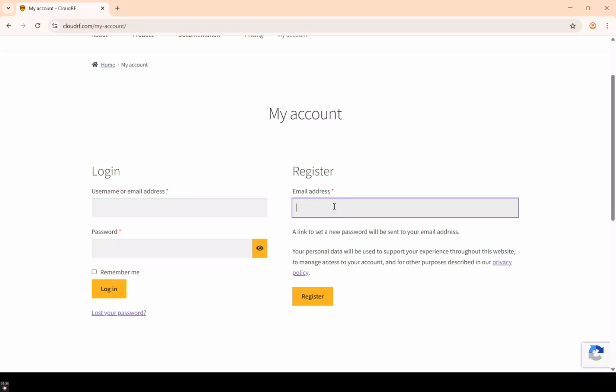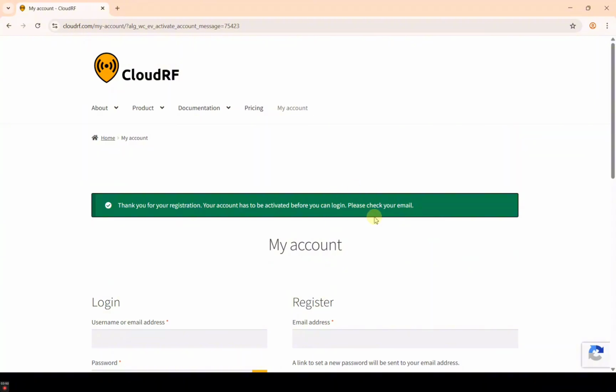Now let's fill this part out with our preferred email address. Now after clicking the register button, an email will be sent out to our mailing platform like Gmail.